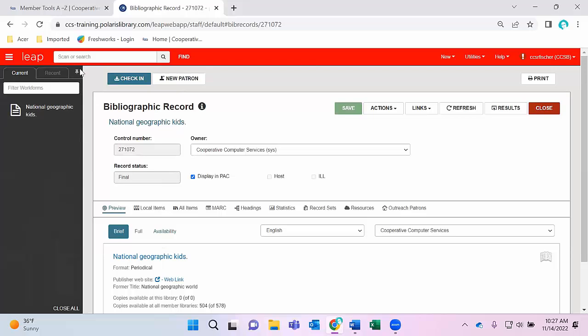So I'm going to leave this pinned open so that you can see the records as they are opened and can see the different icons that will appear. There's a different icon for each type of record.